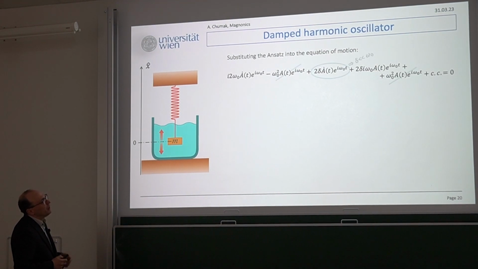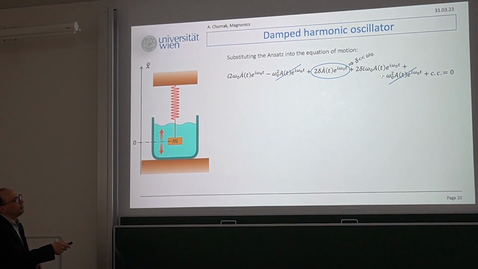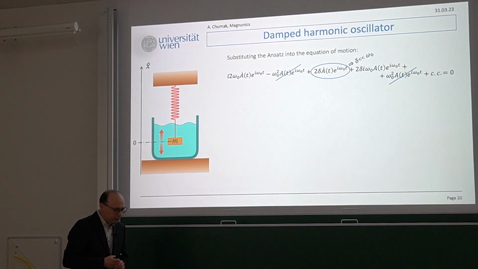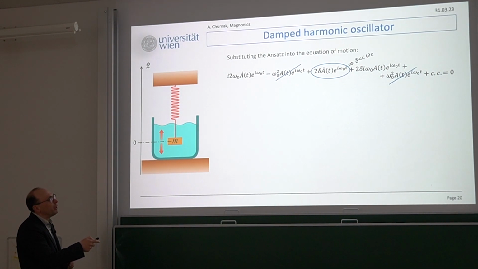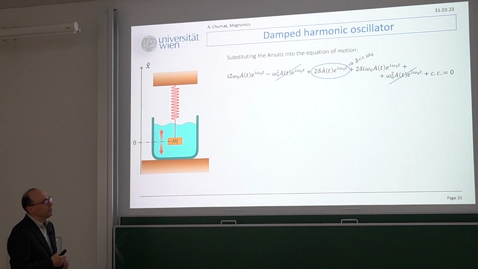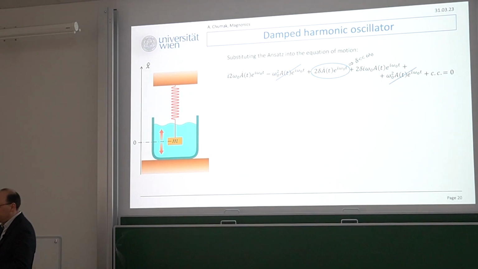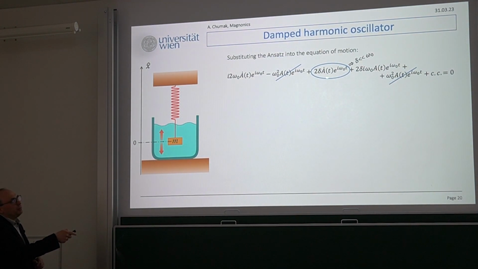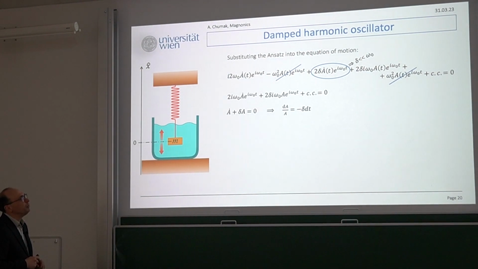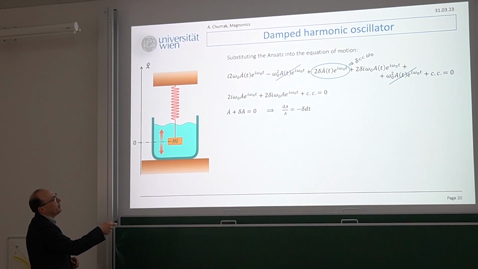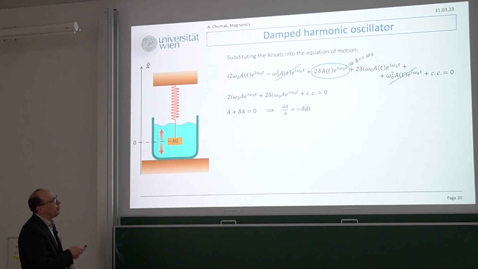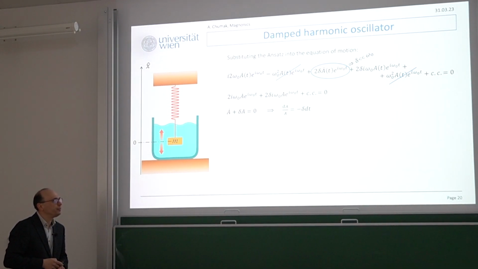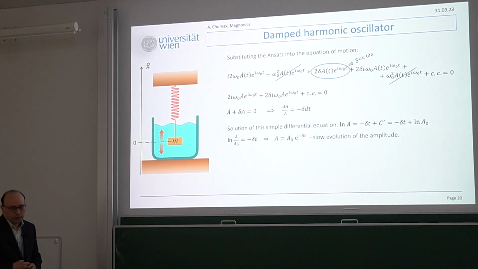As a result, some terms simply disappear, it's the same term with a different sign, minus and plus. This term we remove because we are working under the assumption that our damping is small compared to omega 0, so delta is smaller than omega 0. It means that we have small damping. There is damping, but it's small. Therefore this term is small compared to this one, for example. Therefore that one also disappears, and you get this simplified equation, which can be rewritten very simply like this: A dot plus delta, the damping parameter, times A equals 0.